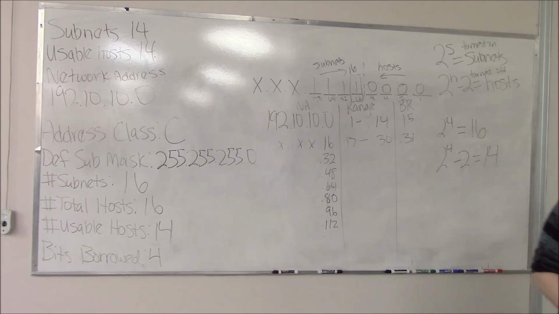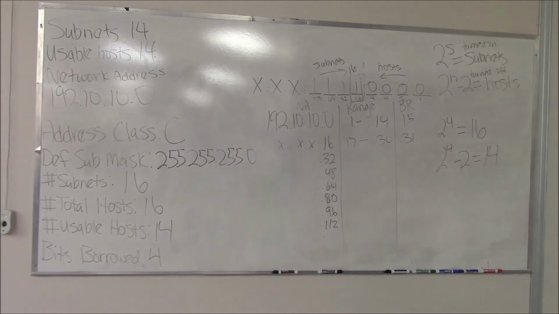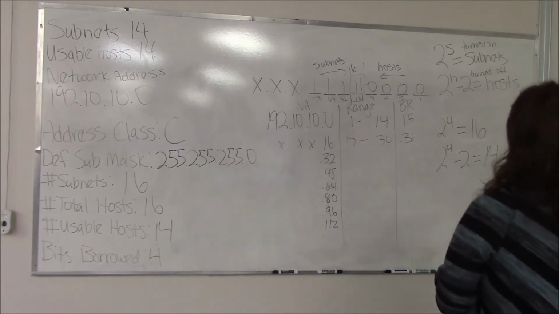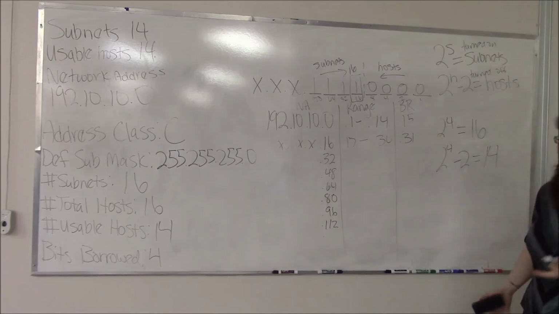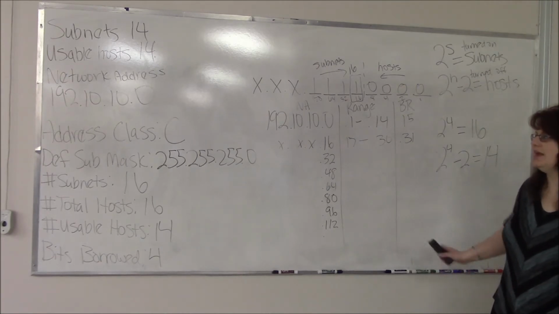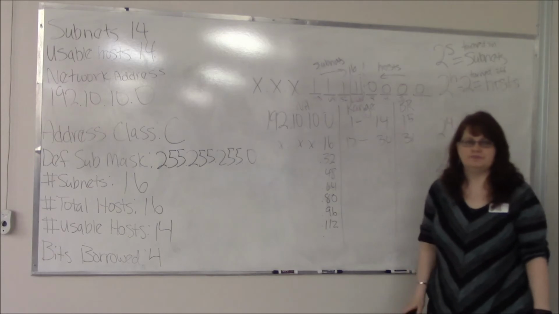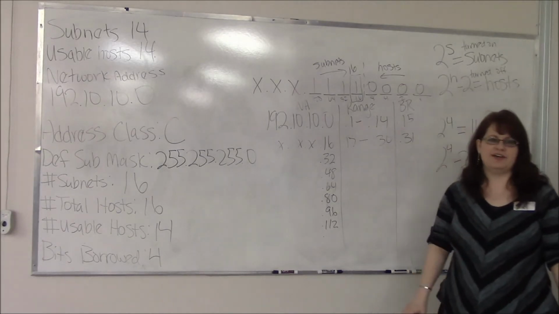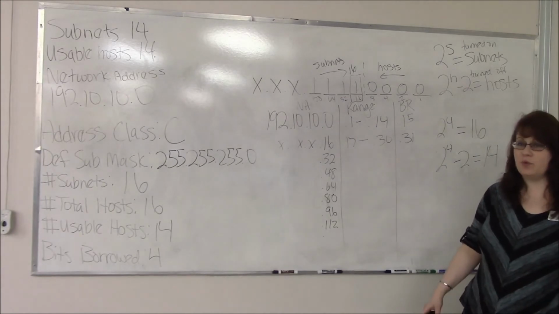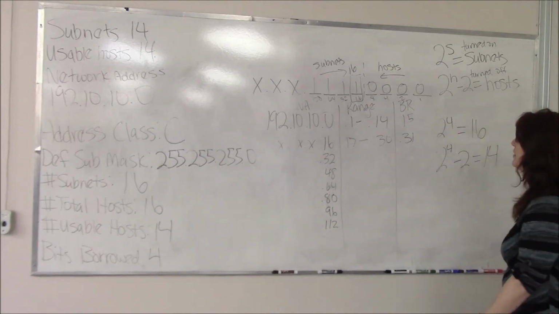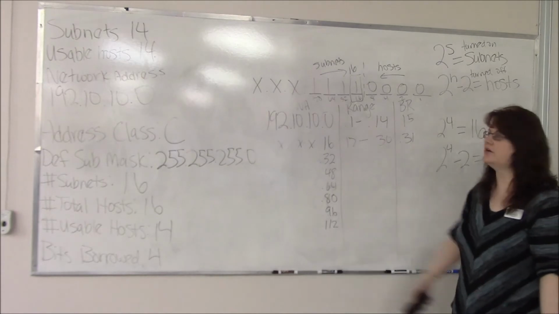Any questions about that? It always looks real easy while I'm doing it. And then you go to do it and you forget everything. So really, when it comes to subnetting, you need to be able to count to figure out where to put your bits, and then you need to be able to figure out the increment value, and everything else is pretty much just adding and subtracting by 1. So that part's easy, but it's the getting going part that's not so much.